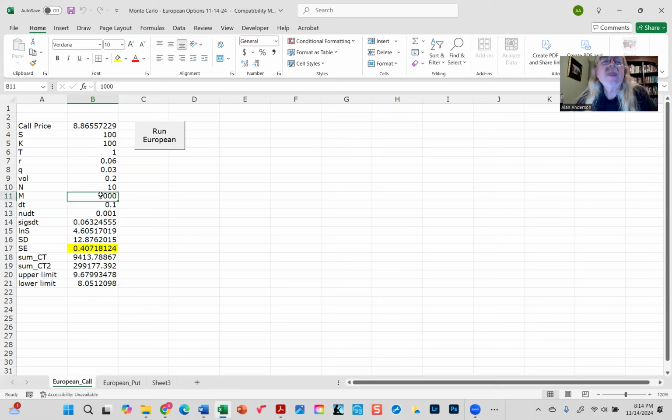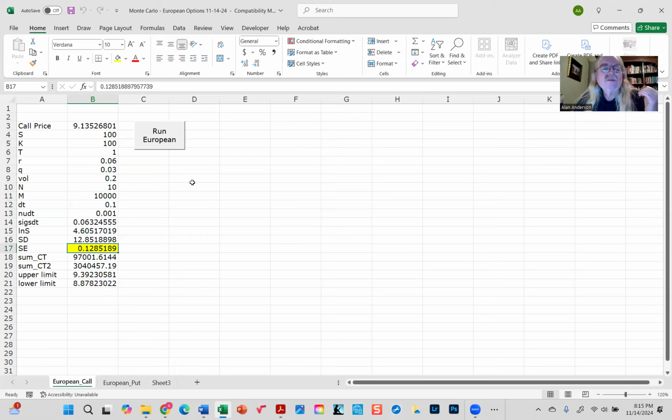So you can see M, the number of paths, I just increased from 100 to 1,000. If I increase it to 5,000, the standard error is down to 18 cents. Now, by the way, you have to be careful here. Don't overdo it. If you accidentally ask it for some astronomical number of paths, your Excel could be locked up for a long time. I mean, I think there's a way to stop it, but just be careful.